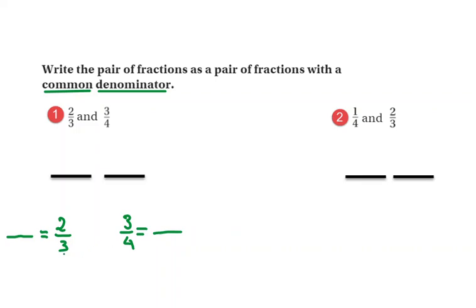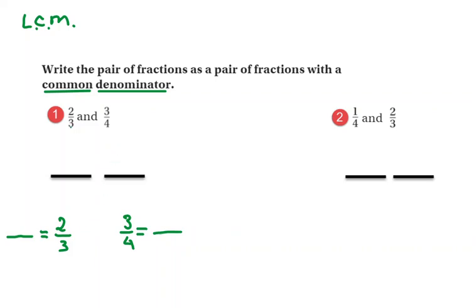So one of the things we can do is start listing. This is called the least common multiple. Don't get it confused with the greatest common factor. We used the greatest common factor in our last lesson to simplify fractions. We use the least common multiple in order to make common denominators. And we're going to need this for comparing fractions, but also adding and subtracting fractions, okay?